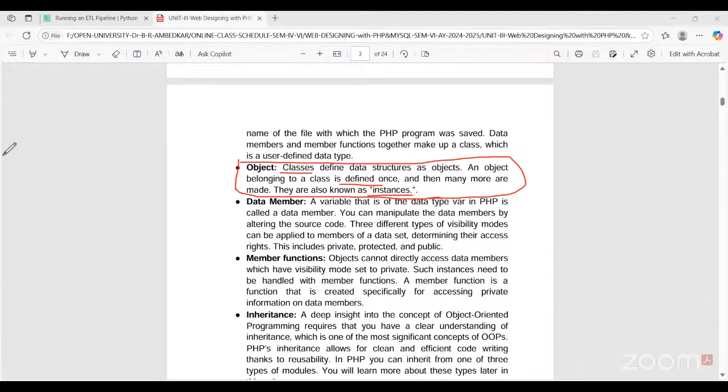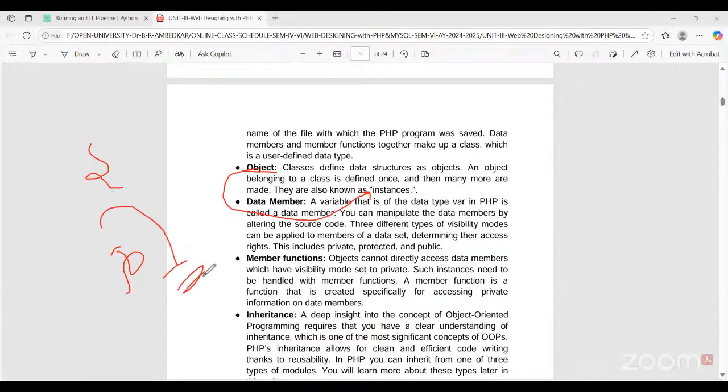Simply put, you can call an object an instance. It is written one time, and it can be used multiple times. This block is called a model, and this model can be used multiple times. So this is one instance, this is one instance, and this is one instance, like this.